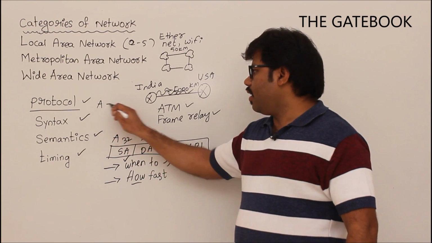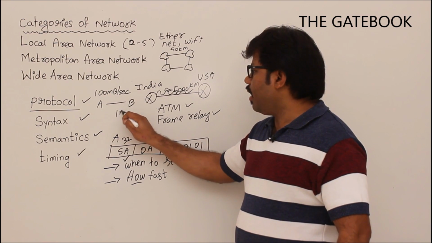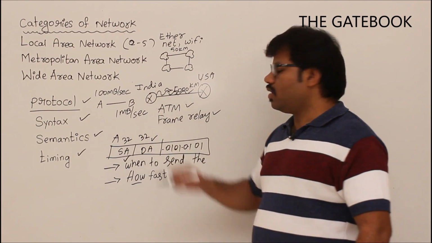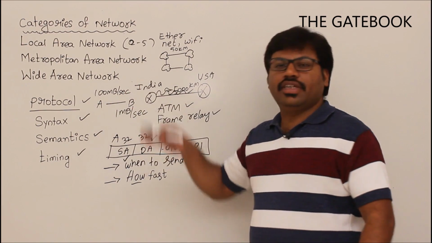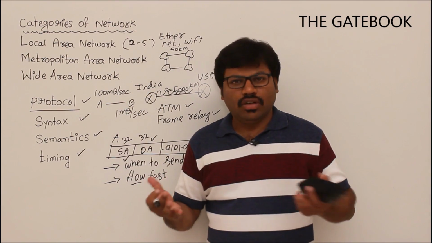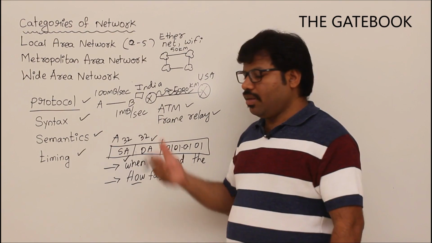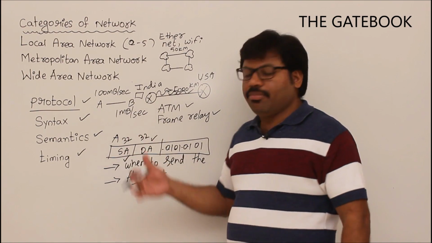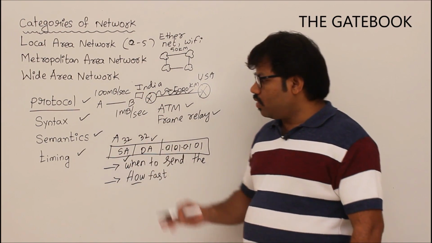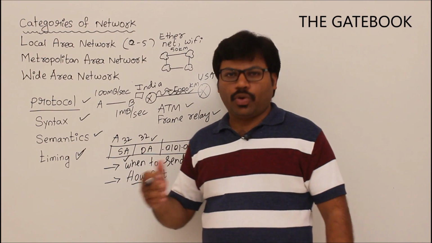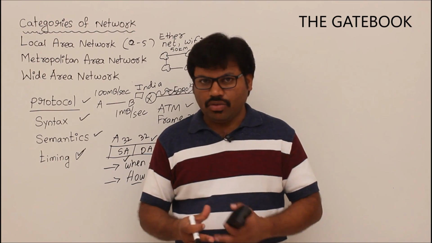Example, A is sending data at 100 MB per second, but the receiver can receive only 1 megabyte per second. Then definitely the sender is going to overwhelm the receiver with huge data, right? Then the only thing B can do is buffer it. But if B has limited memory, after some time that buffer will become full, and after that B cannot take data from A. That's why A should know how much data it can send to B. So timing is one more important thing in a protocol. So this is about protocol. Now finally we understood some of the basic terminology related to computer networks.